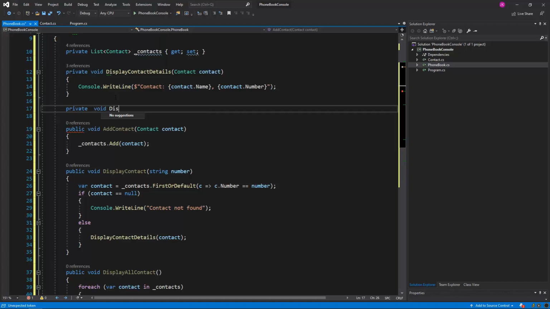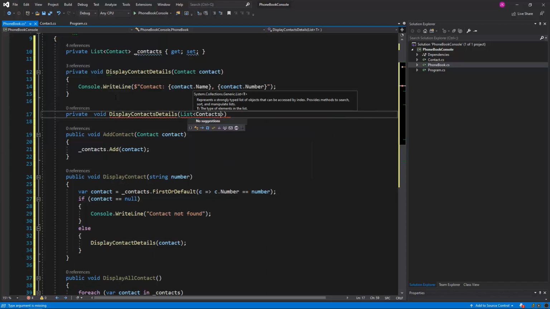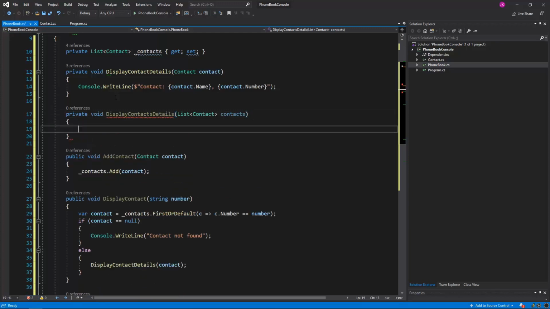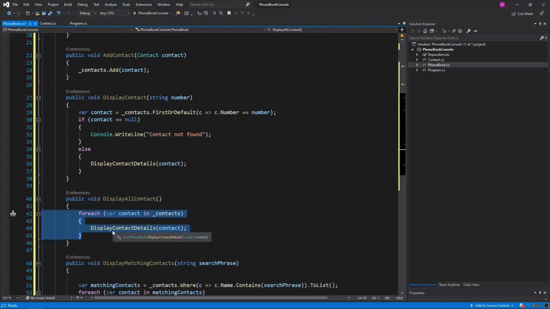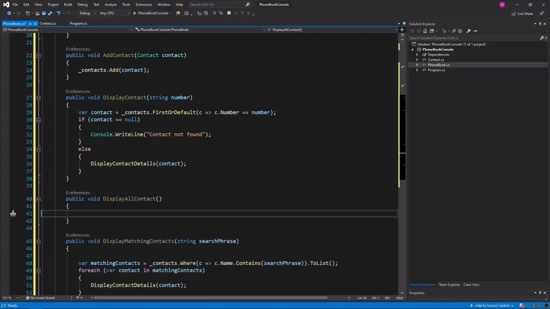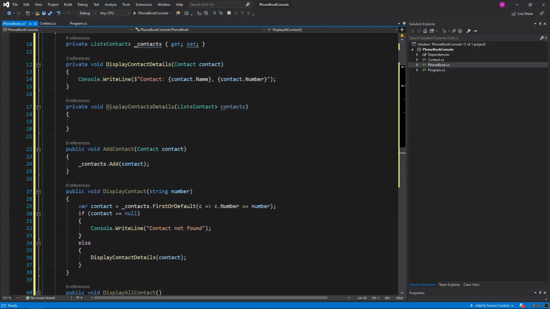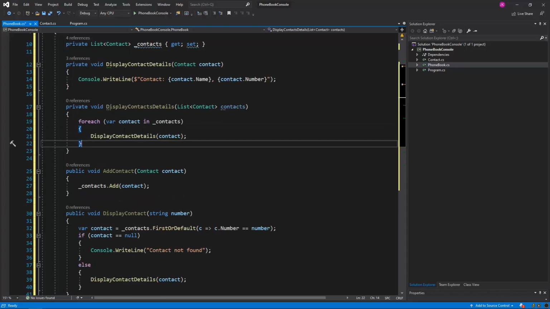Let's call it DisplayContactsDetails, which will take a list of contacts. Let's name them contacts. And in this method, we'll basically do the same thing as we did in the display all contacts method. But now we'll iterate over the contacts. So for each contact in the contacts, we'll display the contact's details.